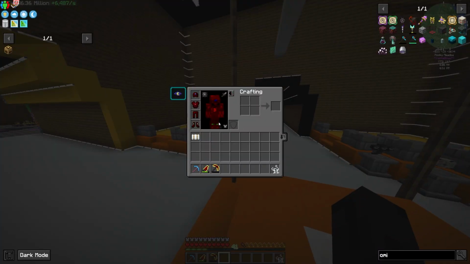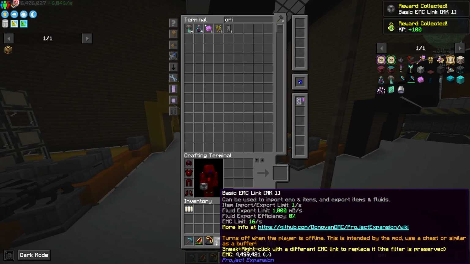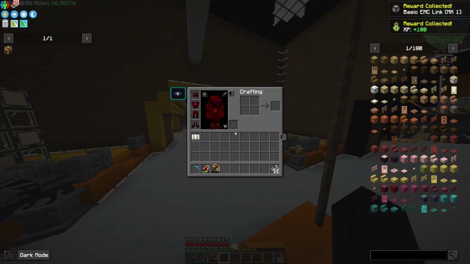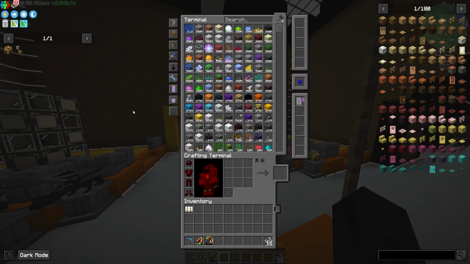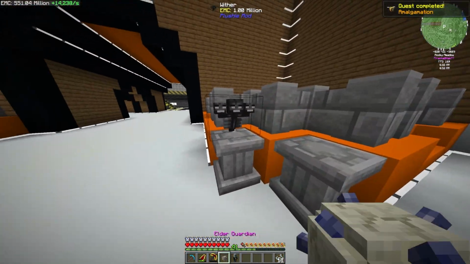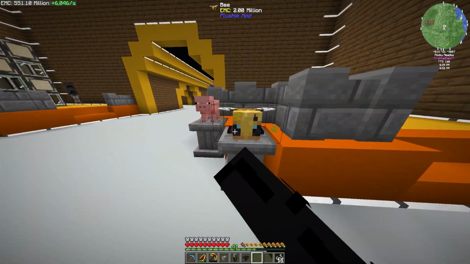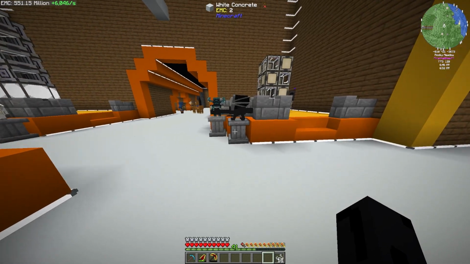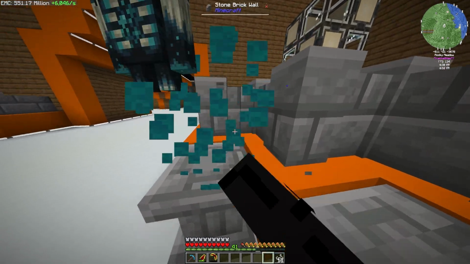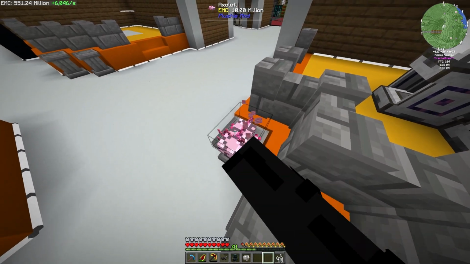Alright, so now that we're back, we can actually craft the Evoker. Ooh, we got an EMC link. We don't really need it, but we have it. So we have everything to craft the last Evoker tier and an adventure bound, which is also 1 million, which I want to make sure I learn all these. Oh yeah. Some of these guys are just placed down because it was acting wonky. Should be a total of 9 of these guys.